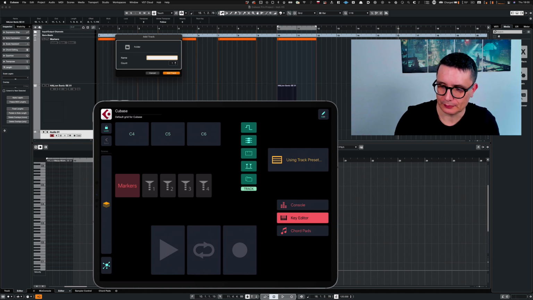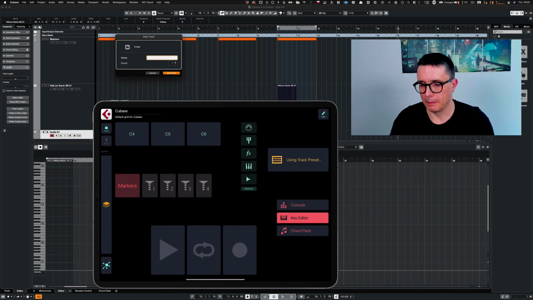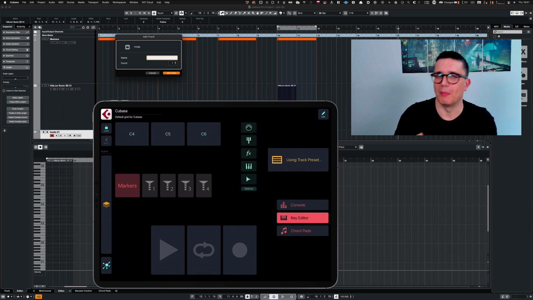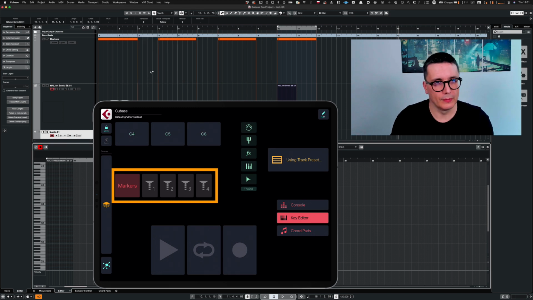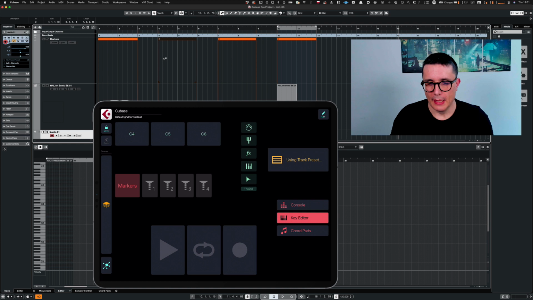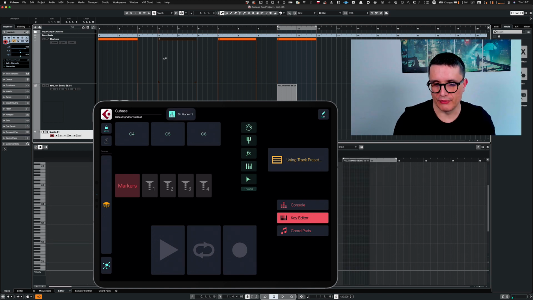But it's not all. Apart from that kind of relation, we've got another master-slave relationship, but this time a bit more democratic, where the slave can influence the master. Right. So let's have a look at the markers group. Let me switch off the add track dialog here. And so when the markers button is off, the slave buttons enable me to move to respective markers 1, 2, 3, 4. Right.